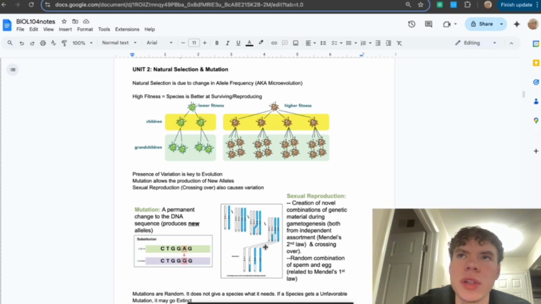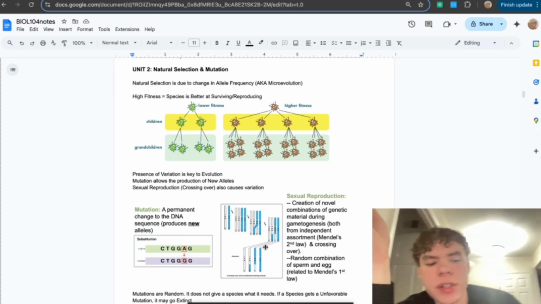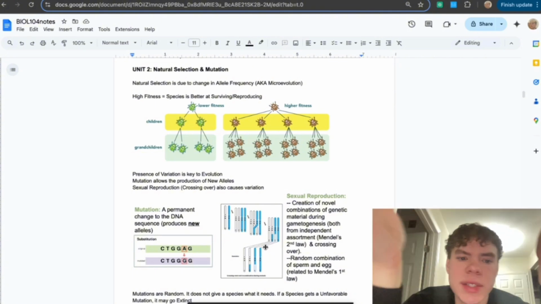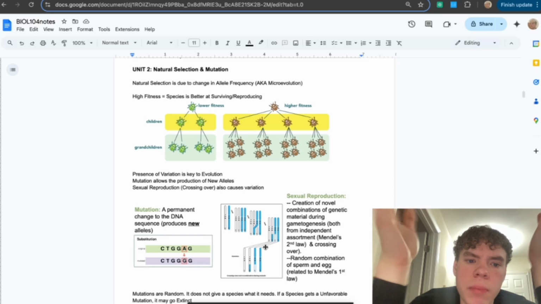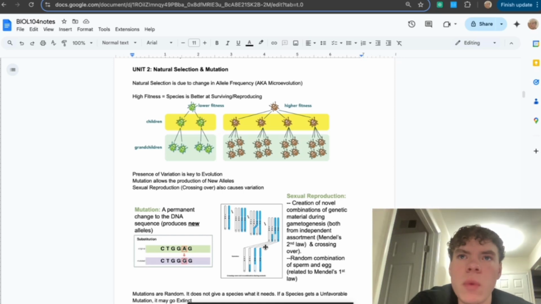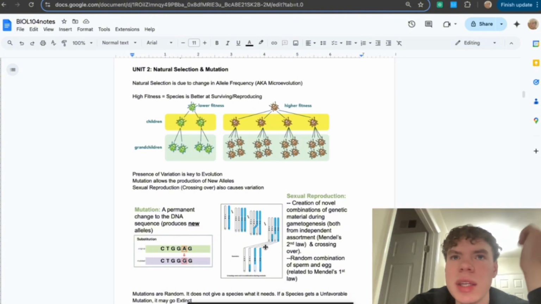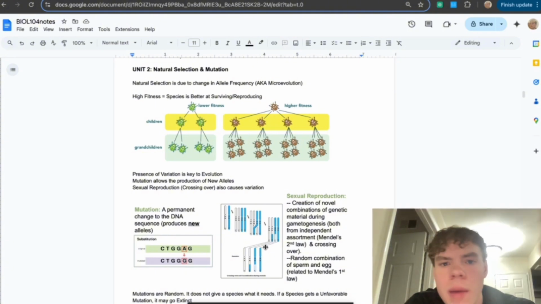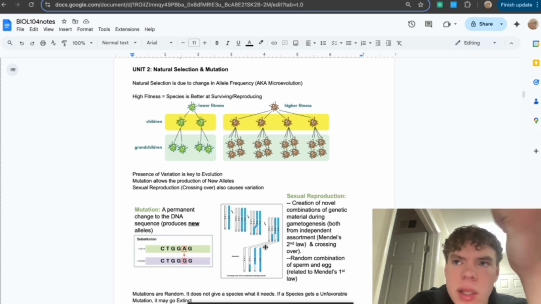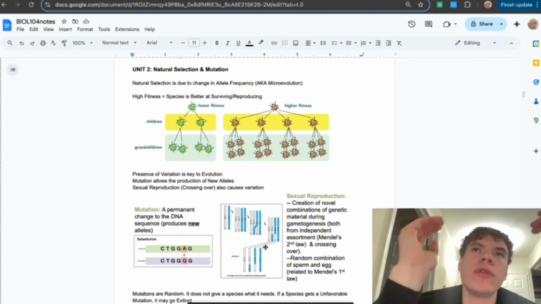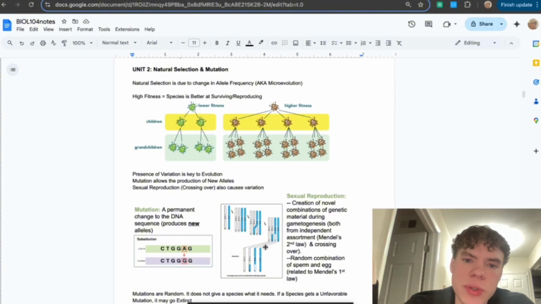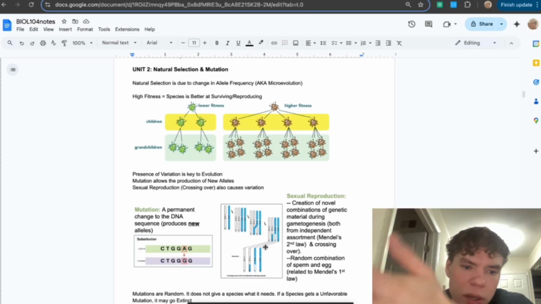So if you had a population that could reproduce sexually and a population that could reproduce asexually, that asexual population is going to be a lot more vulnerable to going extinct if there was, say, a disease, because it only has one combination of alleles. If that combination of alleles is affected, that entire population is dying. Versus if you have a population that can reproduce sexually, all of those alleles are different. So some individuals are going to be affected and some are going to be completely fine.